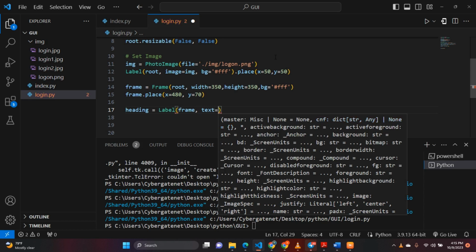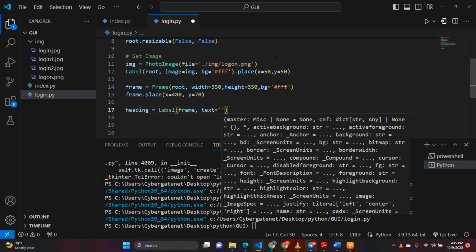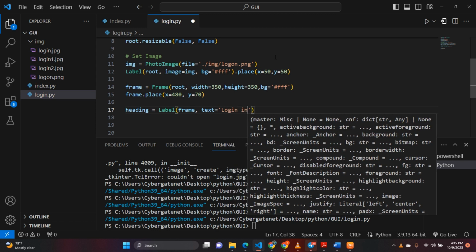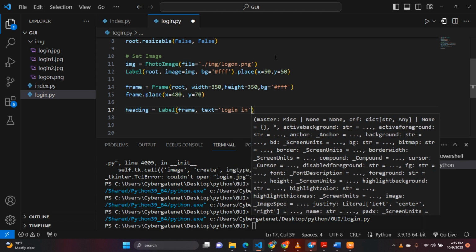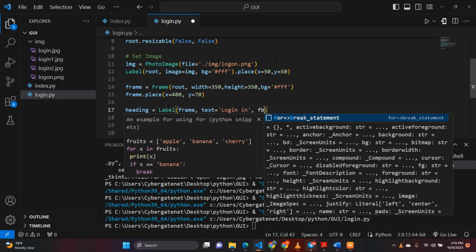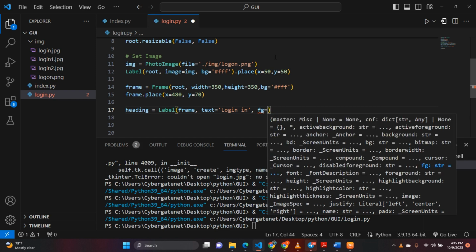This text is going to carry Login, and then we'll have foreground color and background color. Foreground color is the color of the text, and then background color is the color of the background, that's FG.